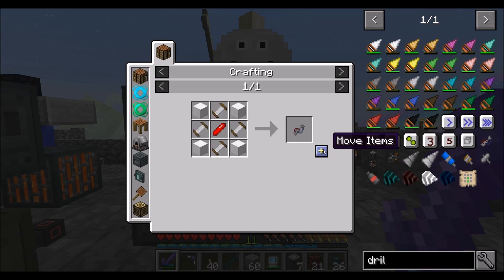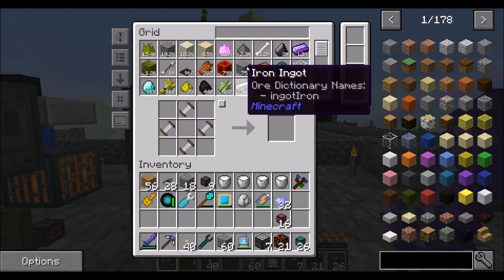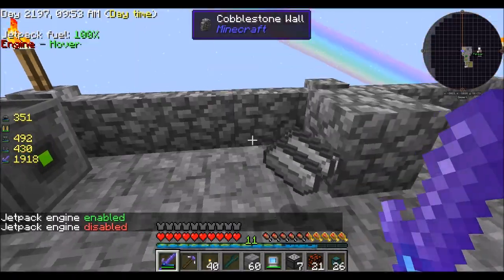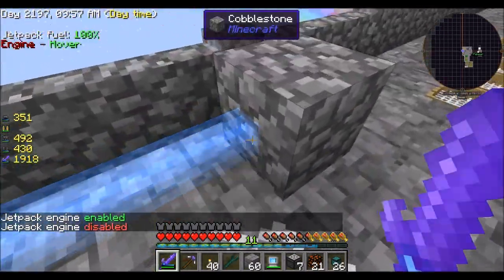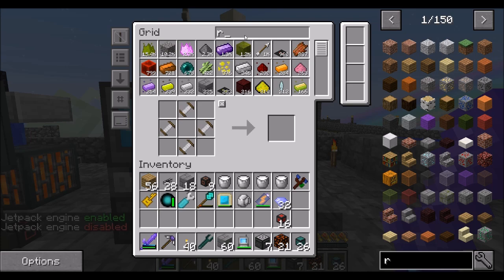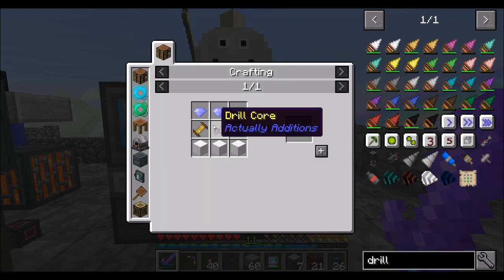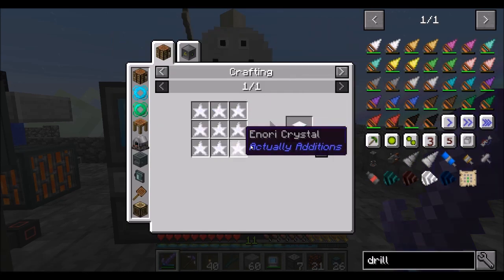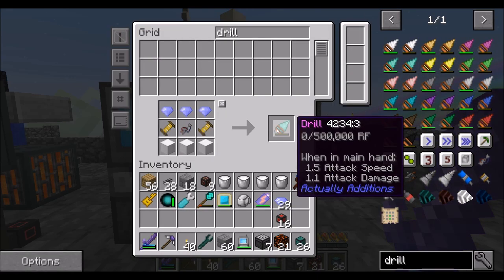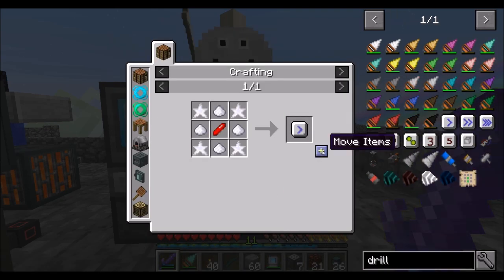So the drill requires a drill core, which doesn't seem too bad. Bristonia crystal and Yori block. So that's iron, and we're gonna want some redstone. Should be able to do both of them. Cool. Drill core and Yori crystal block times 4, times 3, 2, nice. And that thing should recharge itself. And we can put this in there.